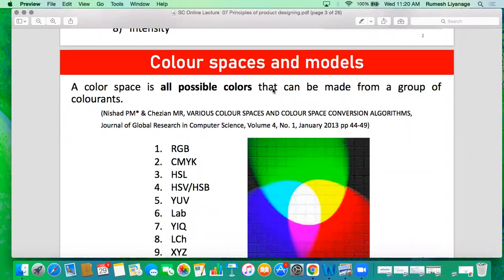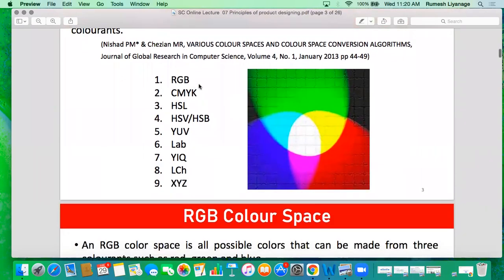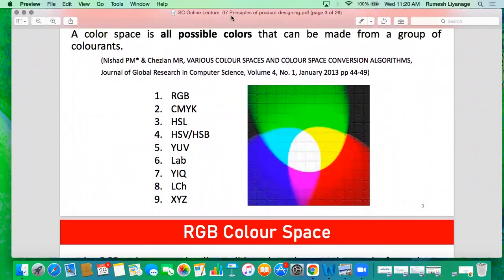Color spaces, I think Dr. Pulasti also discussed these things, so I am not going to discuss in detail what the color spaces are. You are familiar with some, like RGB and CMYK, you may have heard these color spaces. In your printers, when you have to print a banner or any card from a printing shop, they will ask about the design, right? Is it okay for RGB and CMYK? They will ask. In computers, we basically use the RGB color space, but in offset printing, we are using CMYK, right? 4 colors, here 3 colors.